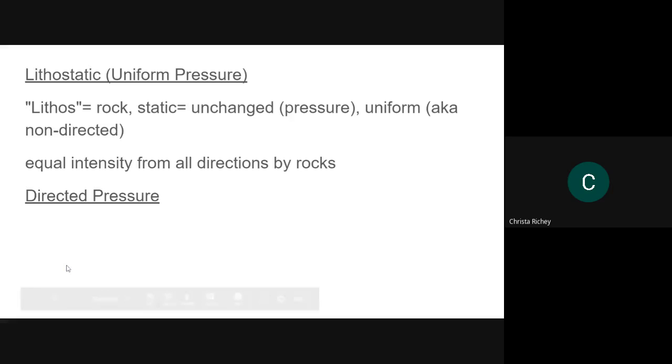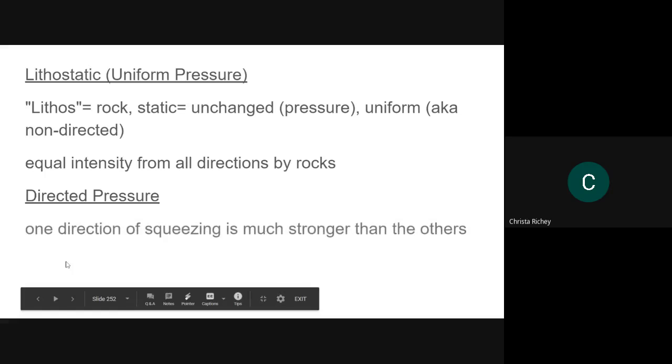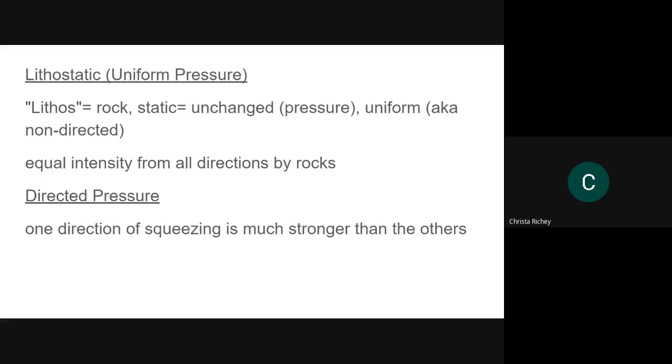Directed pressure, on the other hand, is the differential one. You have one plane that has a lot more pressure. It could be X, Y, or Z, because you've got three dimensions, which is down underneath the earth. And your minerals will want to align a very specific way because they don't want to break. And this is what causes what we call folds. You can see the lines.